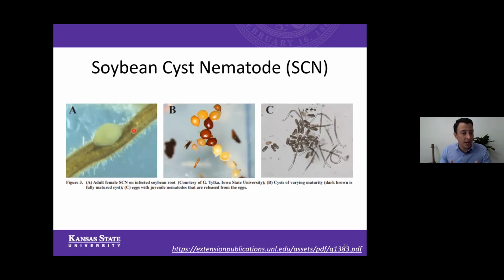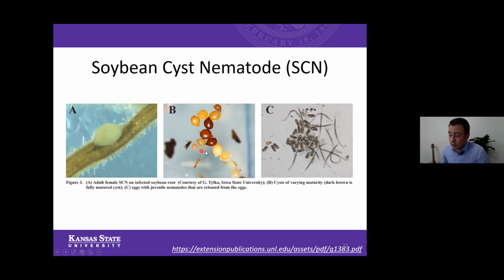Now, switching gears from fungal disease to the nematodes, we're going to be talking a little bit about soybean cyst nematode, which is also called SCN. In this first picture, we see this yellowish-white structure, which is a female on the root, very attached there and pushing all those nutrients from the plant. As the female matures, it will develop into what they call the cyst, and that's the name of this disease. Those yellow cysts here are younger, and as they get older and mature, they will get darker in coloration. Within each cyst, which was the female, there will be lots of eggs that will germinate and colonize new and new plants.